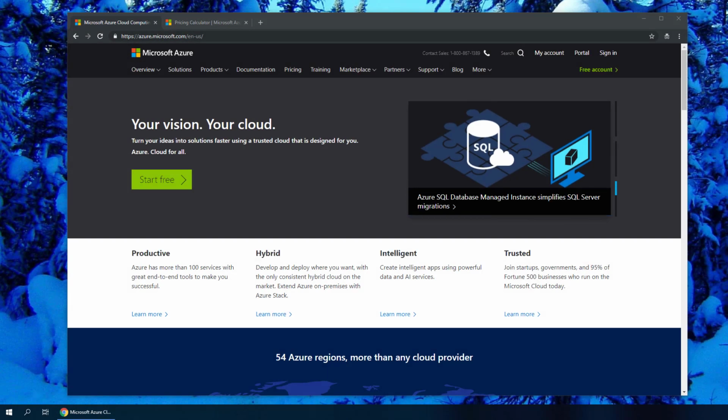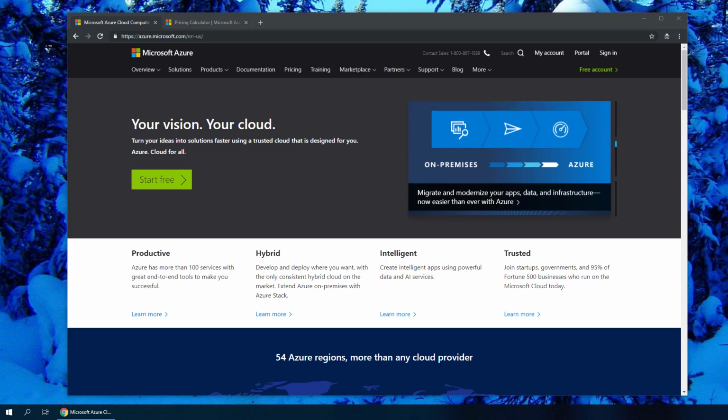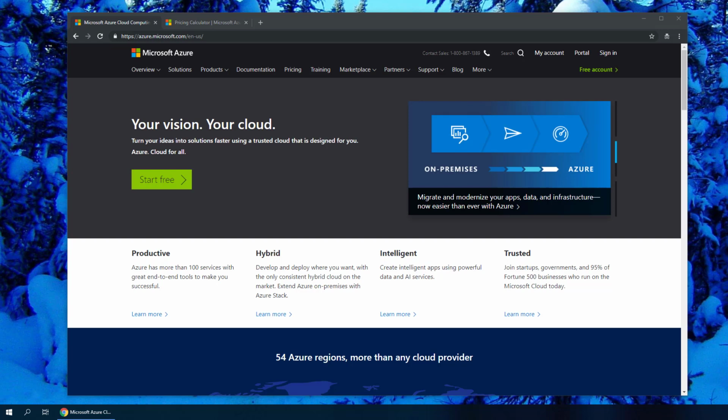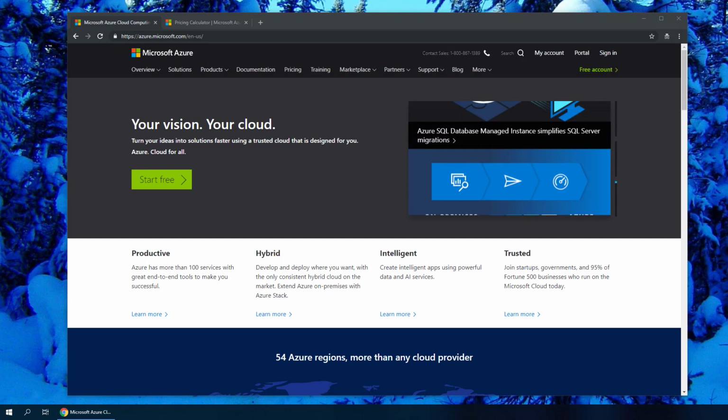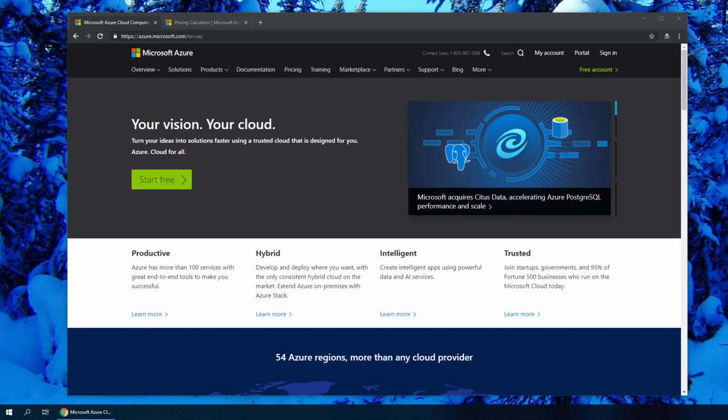Good day, and welcome to our course on how to set up Microsoft Azure File Sync end-to-end. Now, this is the product that Microsoft is now offering that will allow you to take your current file shares, push them up to the cloud, but retain the commonly used files locally on your local file servers.